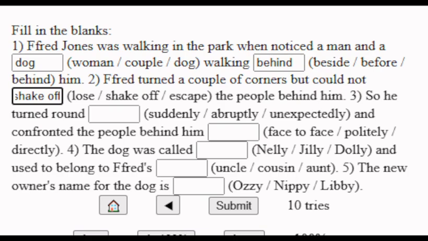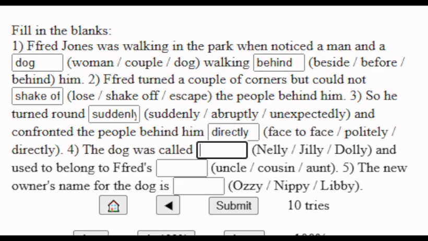3, so he turned round suddenly, abruptly or unexpectedly. So I'll say suddenly, and confronted the people behind him face to face, politely or directly. I'll say directly. 4.